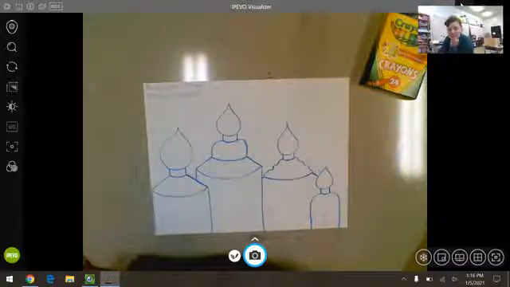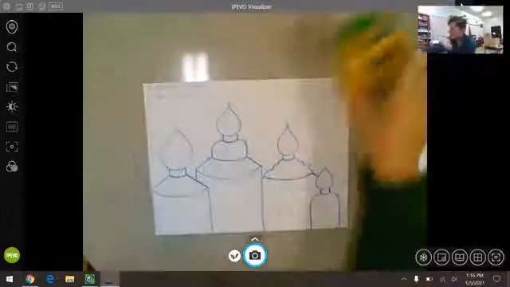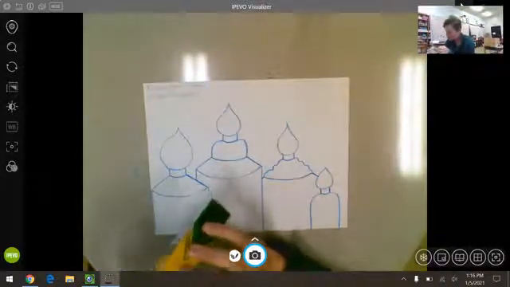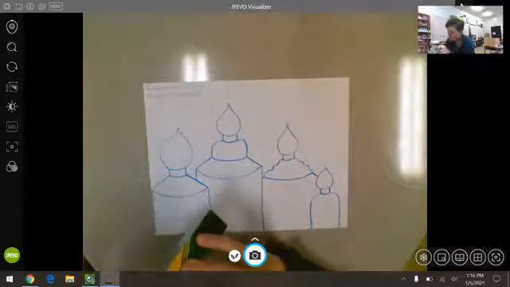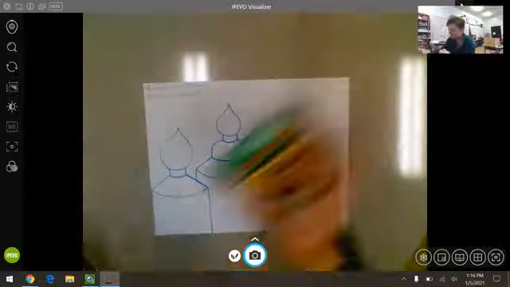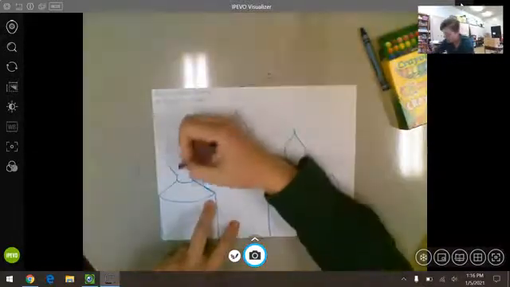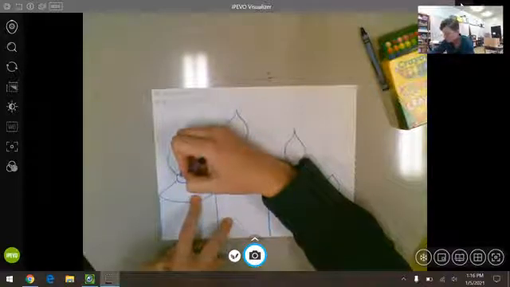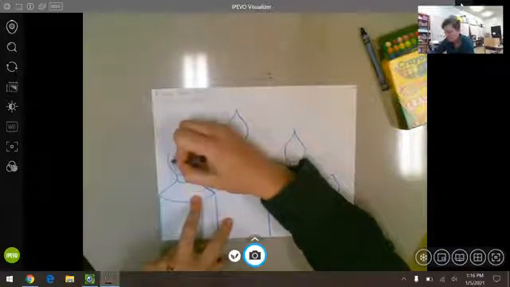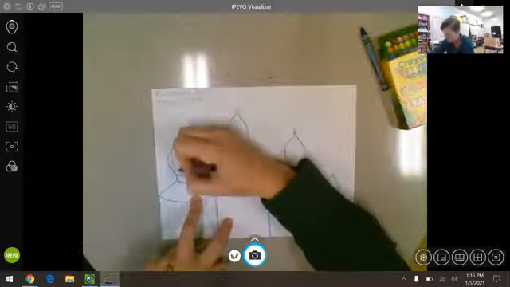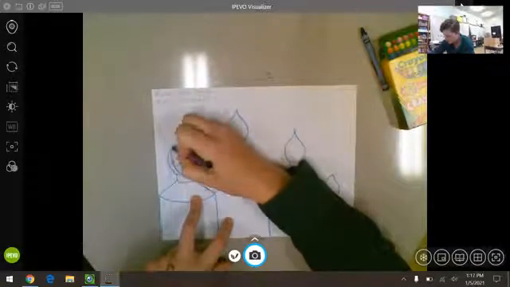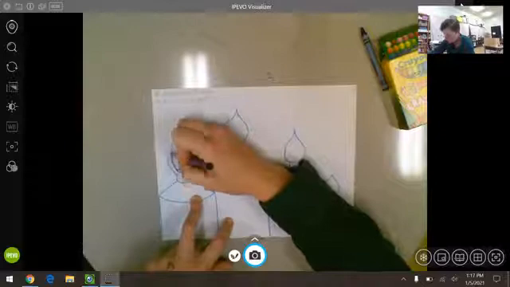Okay? I need to decide what my patterns are like, if they're striped, if they're checkered, what colors they are. So I may pick out just a few colors that I like. Green and pink and purple. I'm going to go ahead and work on coloring my domes. Alright, so if I want to make them curved, I'm going to start at the bottom of my dome and I'm going to curve it around. Curve it around.